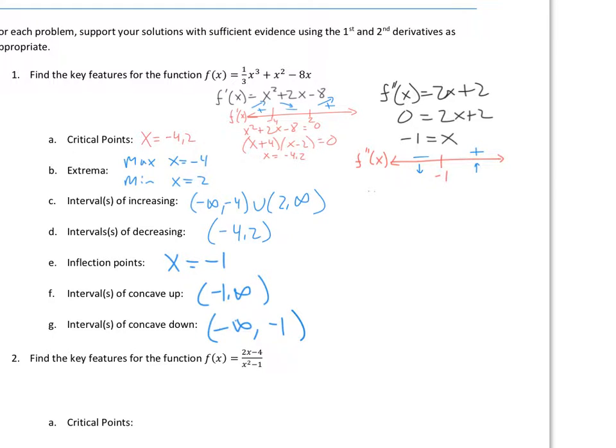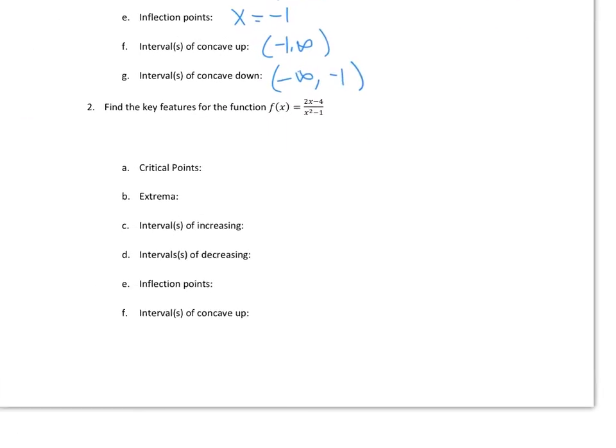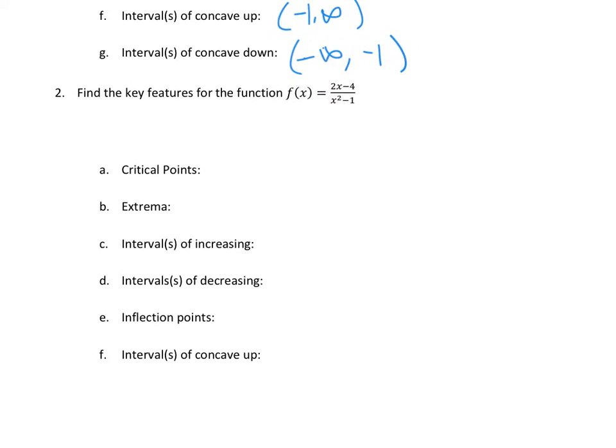Now let's go ahead and try a rational function here. All right. Let's find those key features for a rational function. When you're doing a rational function, it's definitely helpful to be thinking of the graph. All right. The polynomial, you can think of the graph too. You think of the end behavior and some things we know there.